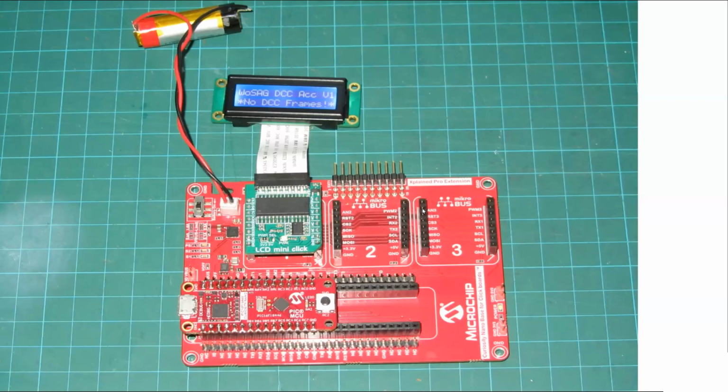So here's one of the current pieces. If you go to Microchip's website, this is one of their current development boards for something called the Curiosity Nano. It's a board that plugs in. It looks like an Arduino Nano, but they've got them for PICs, they've got them for STMs, they've got them for ARM chips, Cortex M0s, a whole lot. They're all there, and you can plug in any processor, and you can plug in basically any peripheral. It's a brilliant wee board.